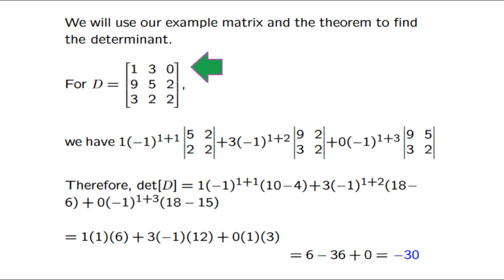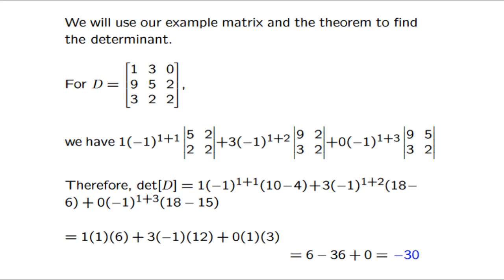In our example, we're going to use the top row, and we're going to pull out all the submatrices based on that top row. So if you look at position 1, 1, that has the number 1 in there, we're going to multiply that by -1 to the 1 plus 1 power. And if we cross out the top row and the first column, we're left with 5, 2, 2, 2 as our submatrix. So that's going to be the submatrix that we find the determinant of. To that, we're going to add the second number in the first row times -1 to the 1 plus 2 power.